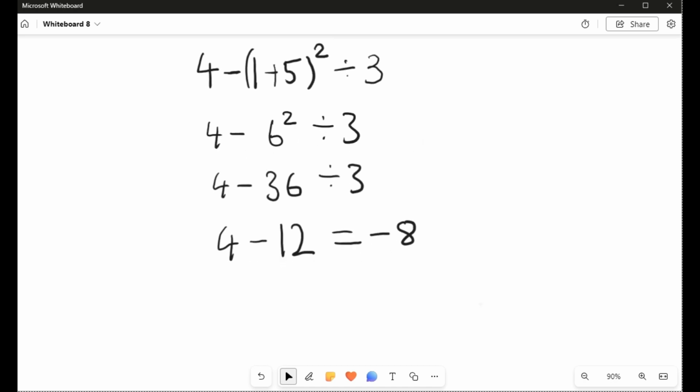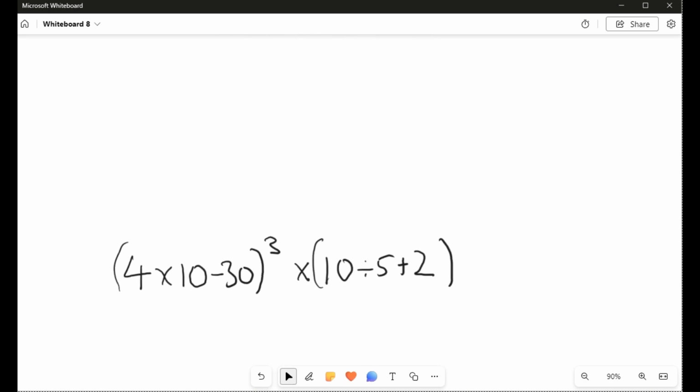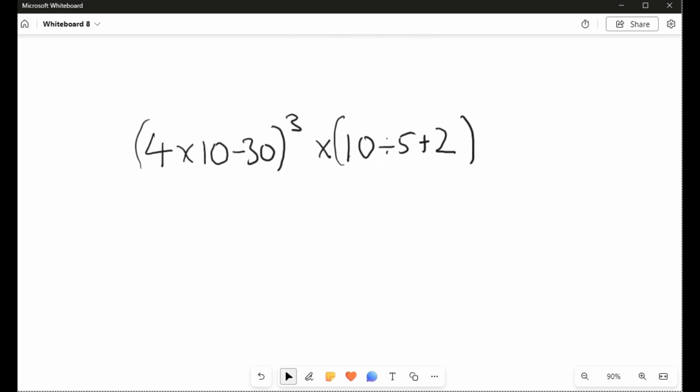So let's walk through one more example to make sure that you fully understand this. So we're going to look at this equation now. So the first step is to solve within the brackets, but this time it's slightly more complicated because inside the brackets we also have to apply BIDMAS. So we're going to start inside this first bracket. So we've used our bracket term and we're going to look inside this section, 4 times 10 minus 30. So inside the bracket, BIDMAS also applies. So our highest ranked sum is the multiplication. So we're going to do 4 times 10 first, which is 40, minus 30. And then 40 minus 30 is 10. So our solution inside the bracket is 10.